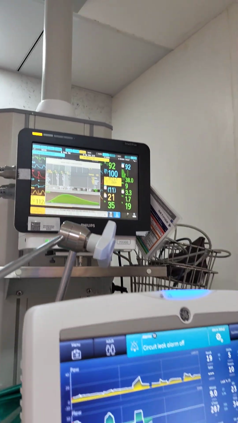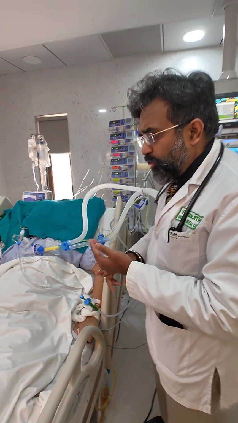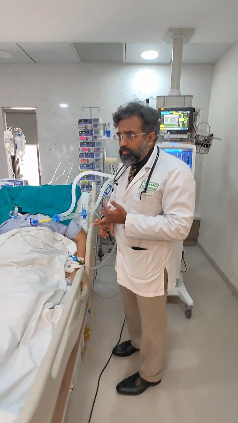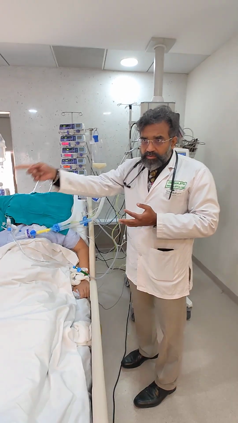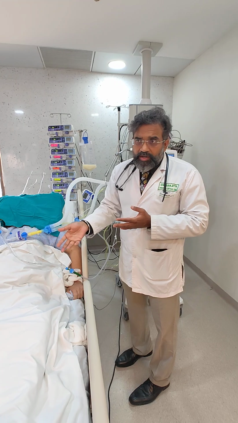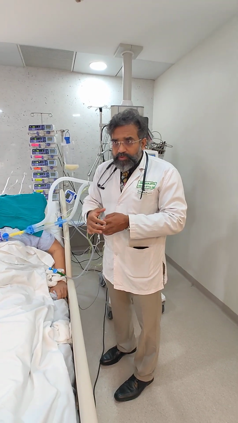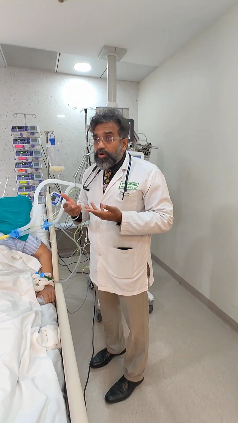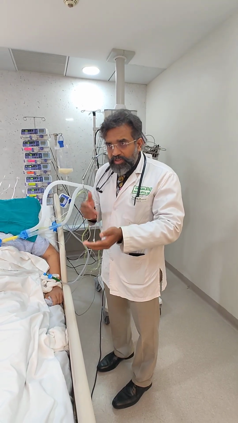Say it has not gone up, it gives me a reason to believe maybe he still requires the fluid. That means is the urine output going down, is the capillary refill time not getting better, is the BP not fine? I have to first see all those parameters, my perfusion, my lactates not getting better, my limbs still very cold and clammy. So I need to first see all those things. That means this patient may require the fluid, but will he respond to the fluid? For that you do PLR again.